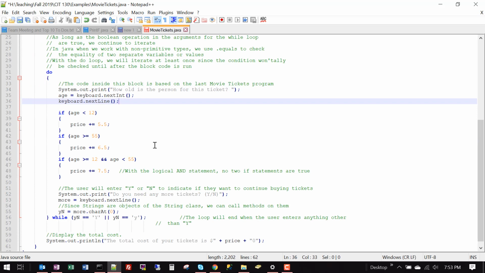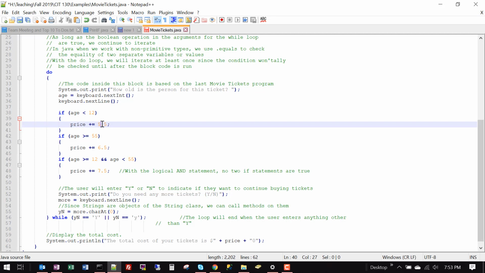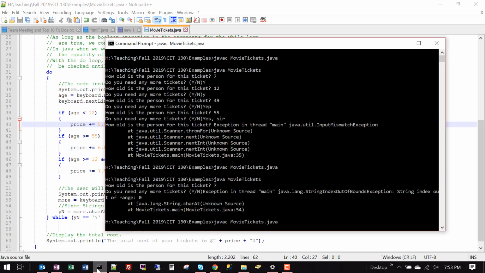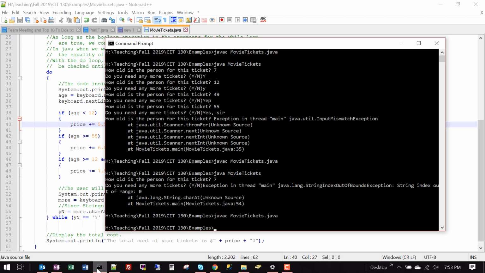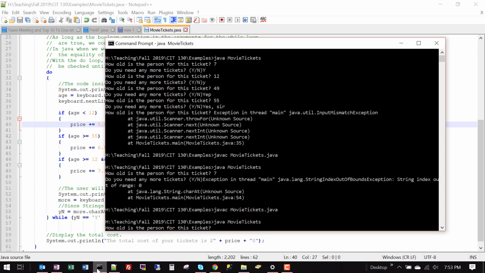So let's go back and look at that. What I've done here is by adding this, I'm clearing that keyboard buffer. I'm eating any leftover \n's that are in there so that I can move on and grab the next one as a complete line. Let's verify that that gives us a final solution here. We'll go up, we'll compile again, and we'll run again.